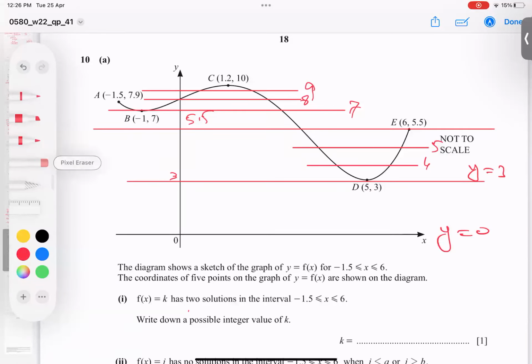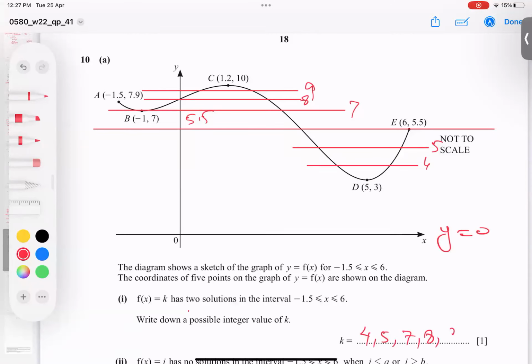But make sure, if I show this blue line in the middle, this blue line I'm making now, this blue line has three solutions, 1, 2, and 3. So we have to be careful regarding this one. So answers are finally coming. This 3 is not possible. It is 1 point only. So the answers are 4, 5, 7, 8, and 9.